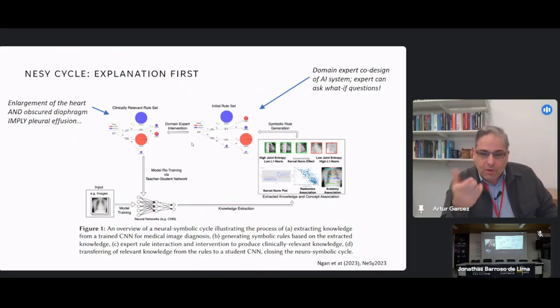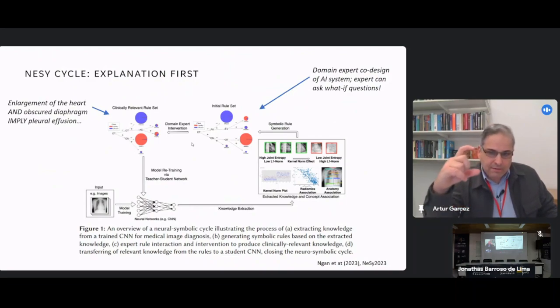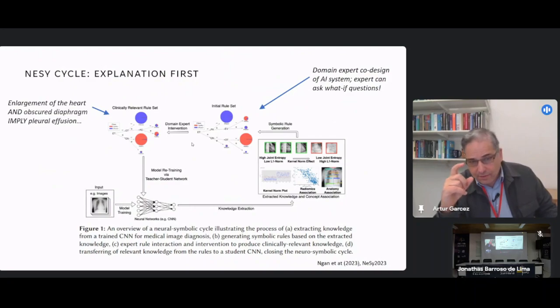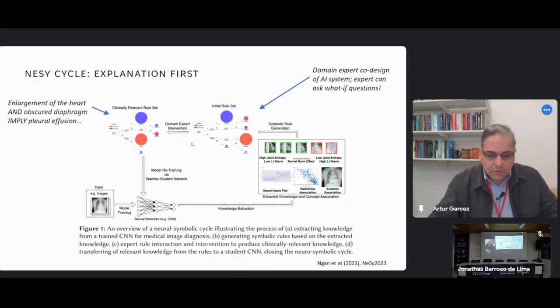And we want to monitor the performance of these rules compared to the performance of the neural network over time. And so a user or a domain expert can inspect some of these rules and decide whether to keep or remove them, and then decide whether to add some of the other rules that are being produced. So this step here, we call intervention.